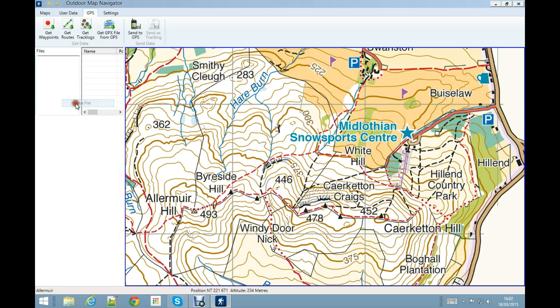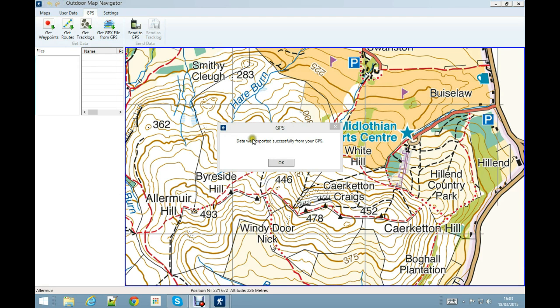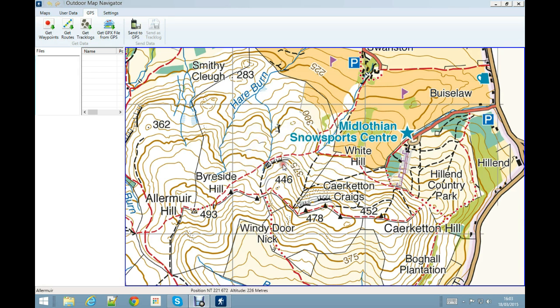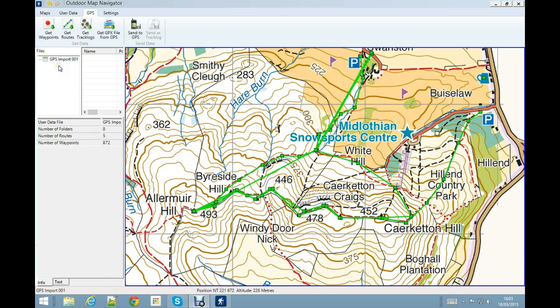So if I close that, click on that, you will notice that it takes longer to do this than it did with the USB one. And it's now telling me it successfully imported the data. Click OK, and there it is.